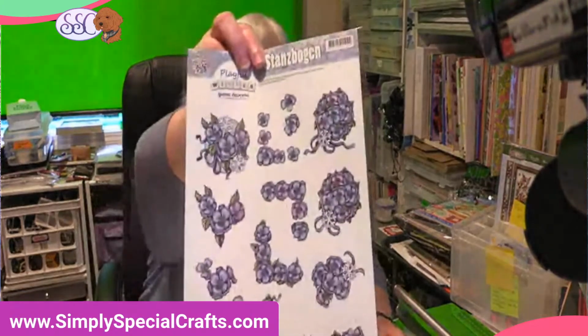Okay. Today, we are going to do some fun stuff with a collection called Playful Winter. We're going to make it primarily floral, but there are some animal prints that go with this too. We're going to make two sheets of floral designs for some winter cards.